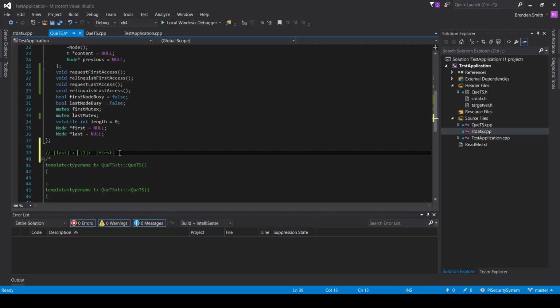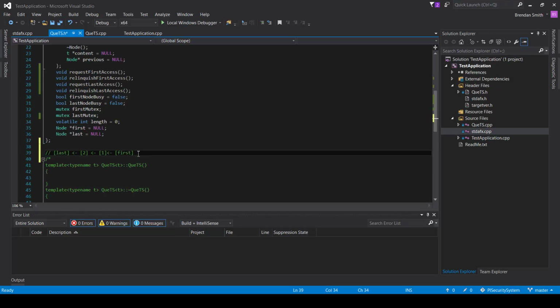So a remove would just take the first one, eat it, and then make this the new first one. An add would take another one, a new last. It first creates the last, it then creates the reference from the previous last node, I'll call this just 2 for now, to this last node, and then it changes the reference of last to the new last. And so that's how I'm handling that.